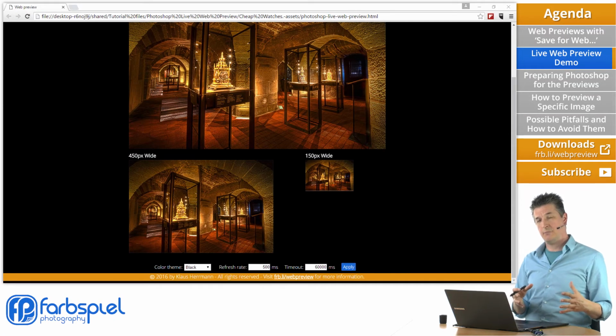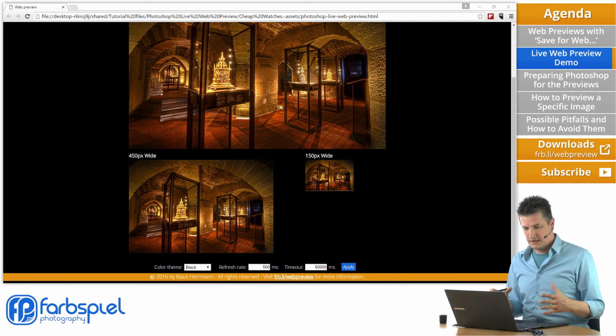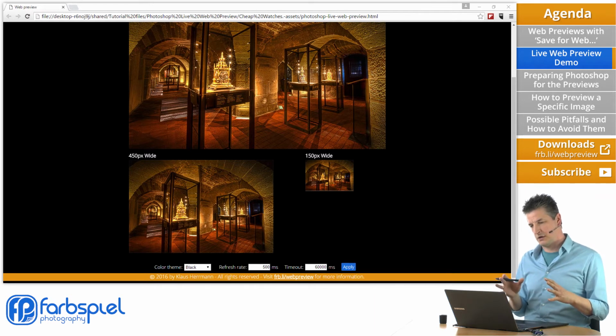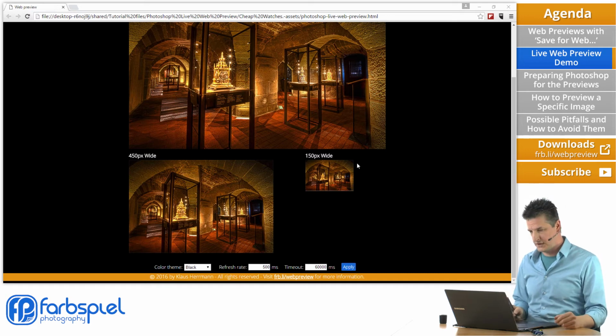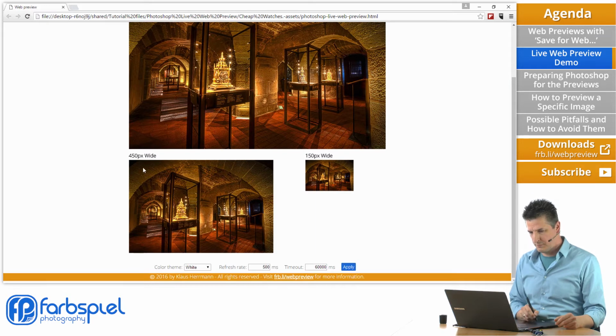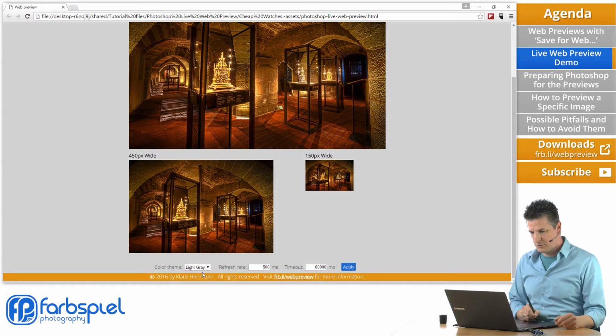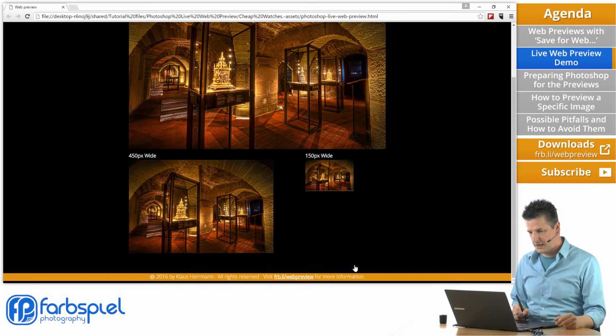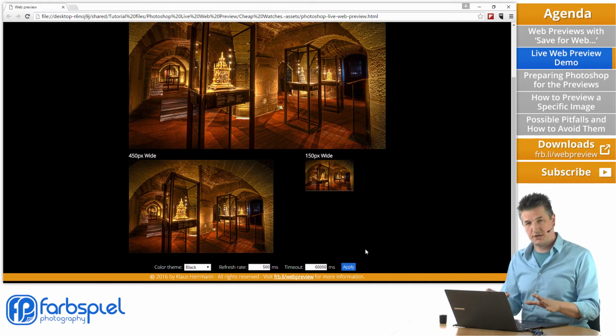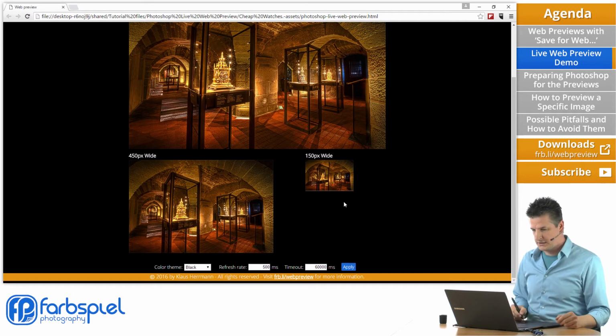Using the Live Preview app is pretty simple. It doesn't have a lot of controls, only a few settings and a few functions that you can use to check before and after views of an image. Now, let me start here at the bottom where you have the settings. The first setting is the color theme, and you can choose here between different backgrounds, like white, for example, with black typeface, 2 versions of gray, and a black background. Okay, and each time you change a setting, you have to click the apply button.